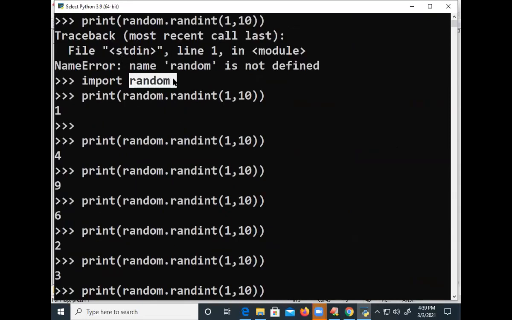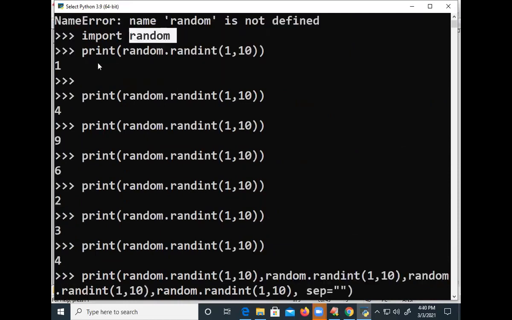Random. Are you getting my point? Suppose I have some list of values, C language, C++, Java, .NET, etc. One value I want to select randomly. Sampling concept is there. In probability and statistics, sampling concept is there. That type of algorithms Python has to cover. The Python faculty has to cover. Otherwise, it is not a Python course. Python has its own fragments that you need to carry.